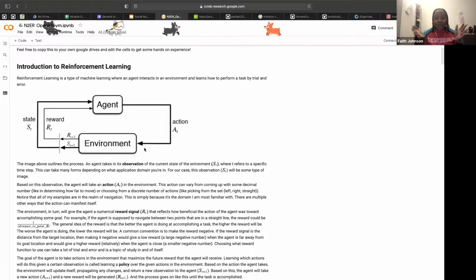You can think the observation would be an image of where it is in the environment. Its action could be, I'm going to decide to turn right. And then if we know that it's just trying to go straight, but instead it decided to turn right, then the environment would give it a very low reward because it's trying to tell it, hey, this action of turning right was very bad. But if the agent decided to then go straight, then it would give it a really high reward because its action is bringing it one step closer to achieving its goal.